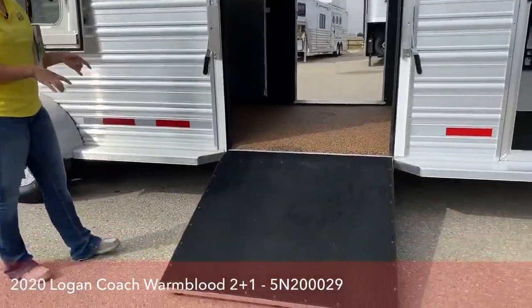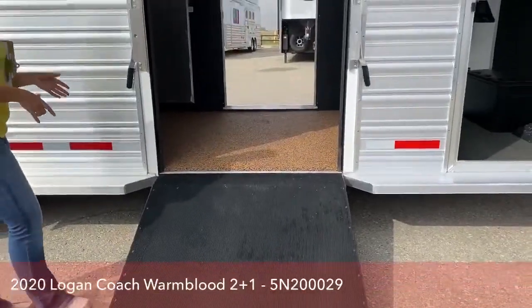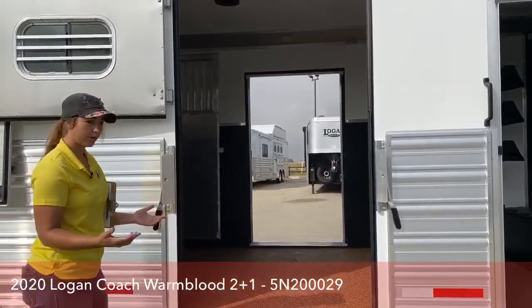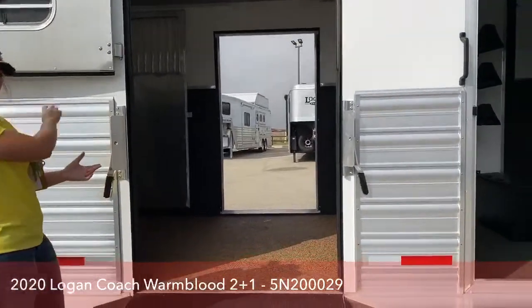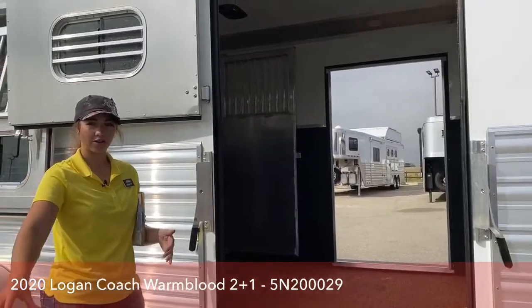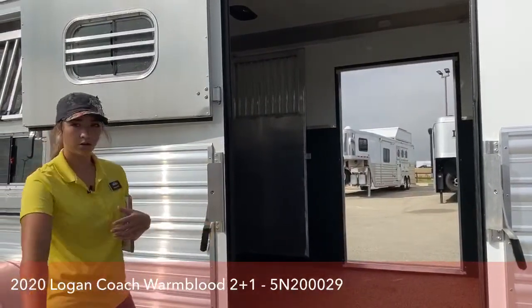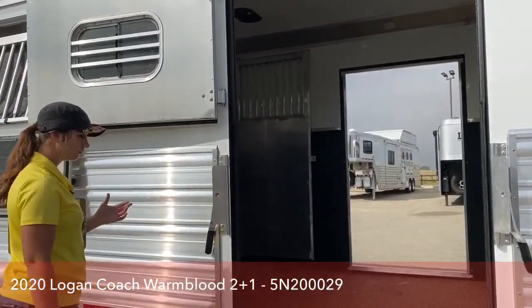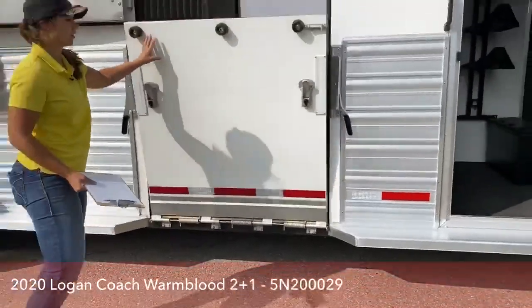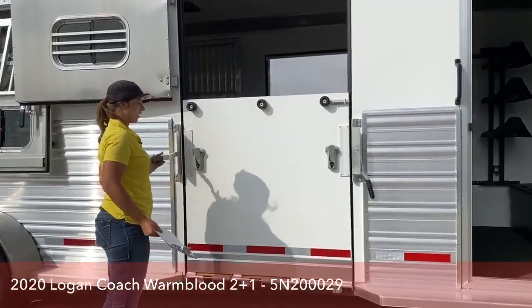So right here, we've got an extra ramp on the front. So this ramp, I mean, you don't have to use it if you don't want to, but it's super easy because you can load your horses through the back. And then when you're done loading, you just walk them off the front. So no backing out of the trailer. Just straight through, just walking through. So really easy to use. I mean, they're spring loaded, so they're super easy to get up.